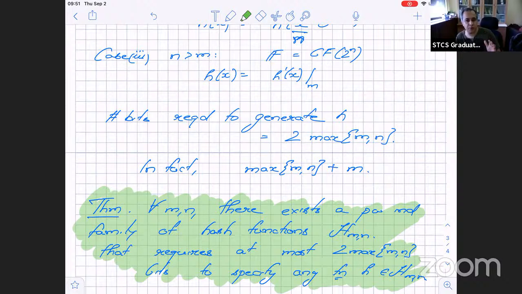So this is the summary of what we did towards the end of last lecture, and there were comments in the last lecture which said that you could extend this from pairwise independence to k-wise independence, and all of those extensions work. There were also questions on whether this is tight, whether the number of bits required is tight. I mentioned that it is max(m,n) plus m. There will be a problem in the problem set where we'll more or less show that for certain settings this is tight. But this is the number of bits required. If you want a pairwise independent family, you need at least so many bits, and this construction achieves it with so many bits. Okay. Any questions?